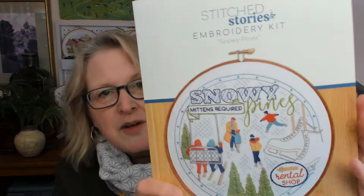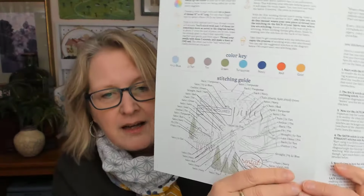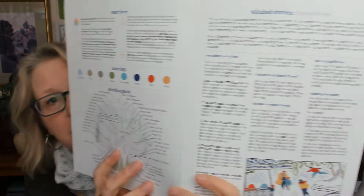I mentioned that the directions have everything you need, but I just want to talk about it a little more. So I give you a great photo with detailed stitching so you can get a sense of how I stitched it. You get the color guide, you get the diagram that tells you the stitch and the color to use. I give you a whole bunch of extra tips. So that's all in here, but let's talk about the design.